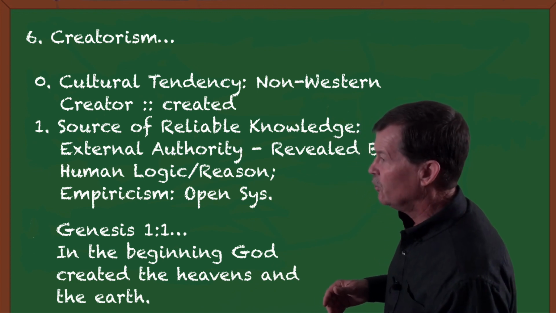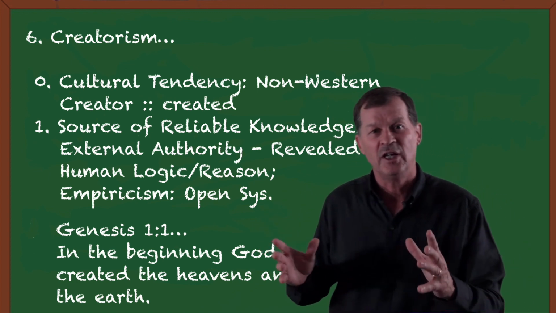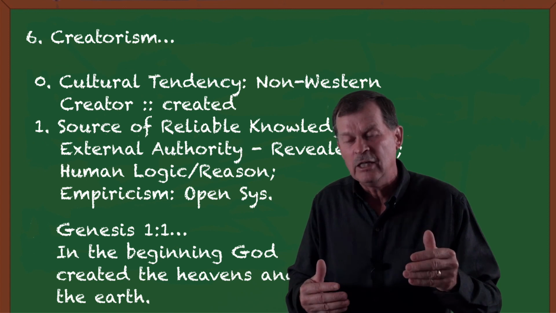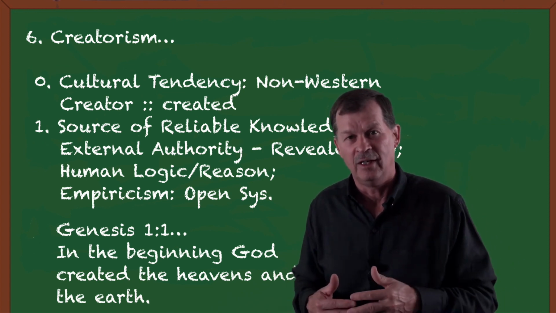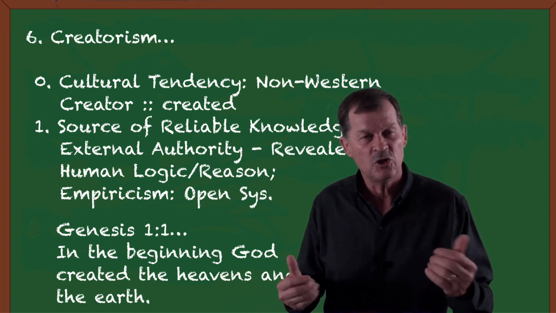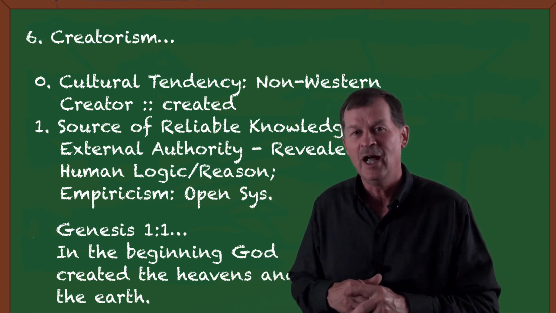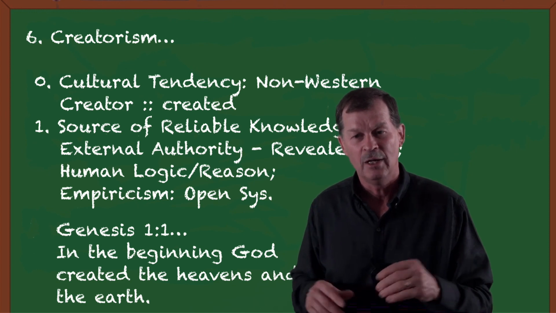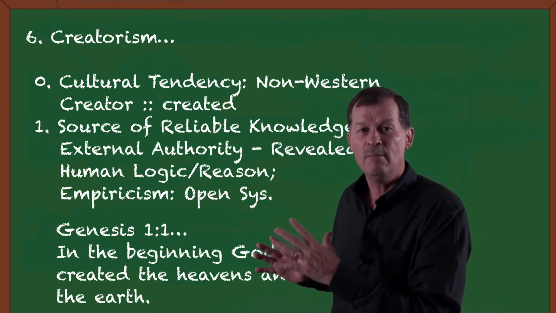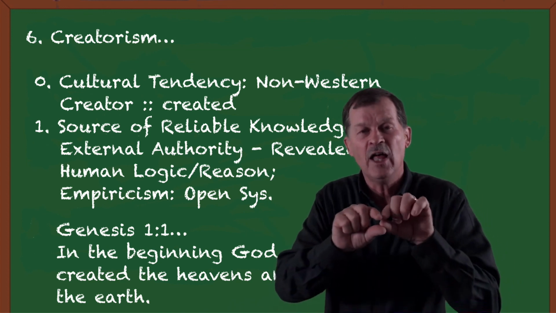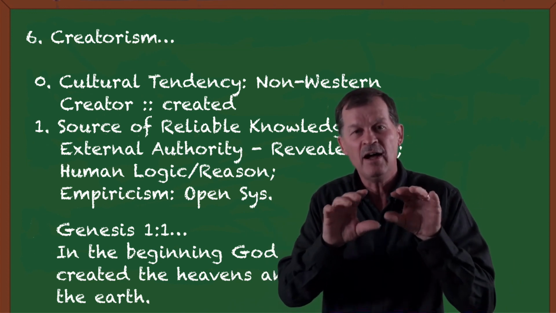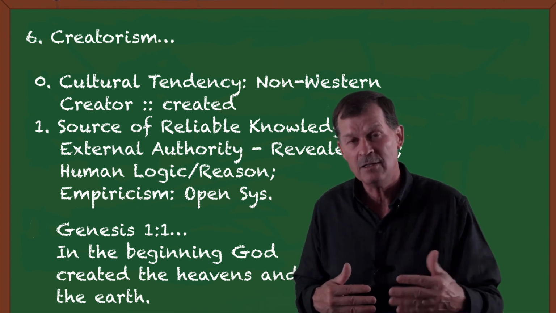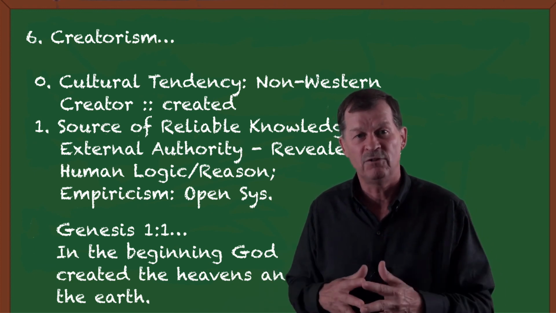So those are the basic six different scientific models of origins, which you can now look at and choose which model you are more in line with in your belief system. You don't have to just say, well, this one sounds good, no, that one sounds even a little better. I'm convinced of this one because that's what Richard Dawkins wanted to convince me of, the Darwinian worldview. But we must understand they all have a worldview, a standpoint, a source of reliable knowledge, and an open or closed system or an oscillating one. That is what we need to understand, and how we can discern between the different scientific models.